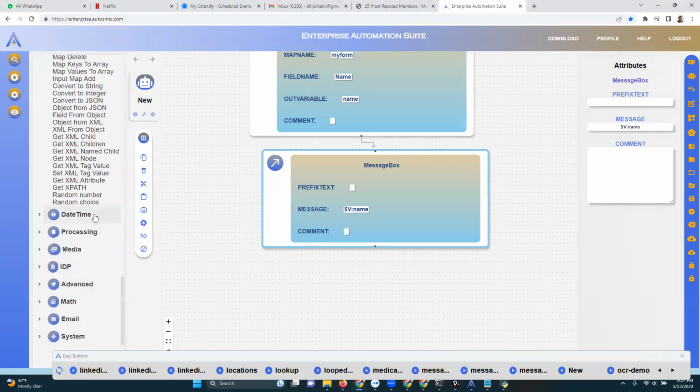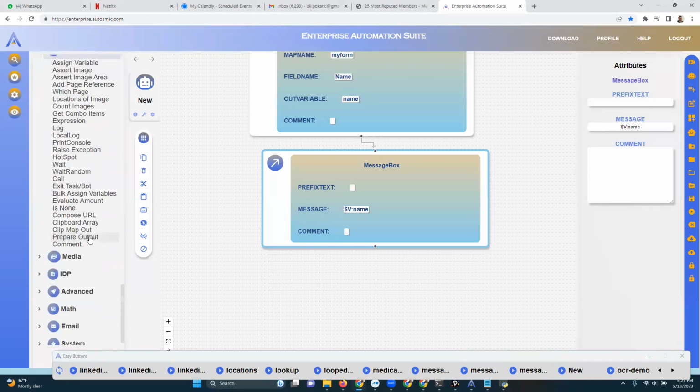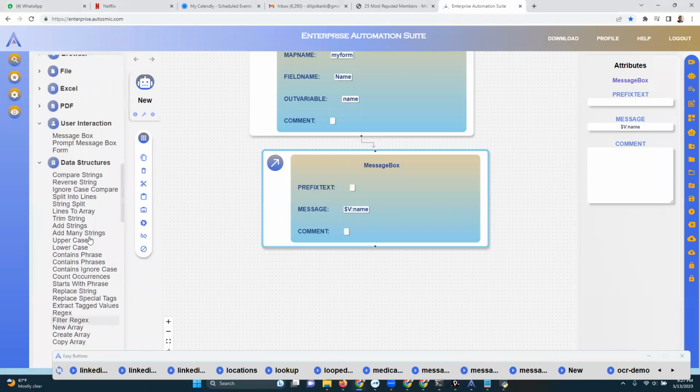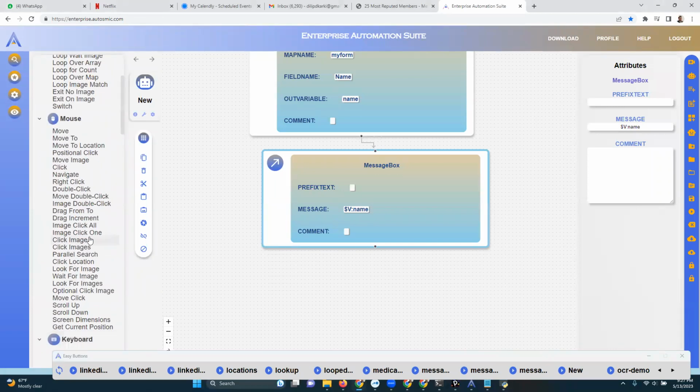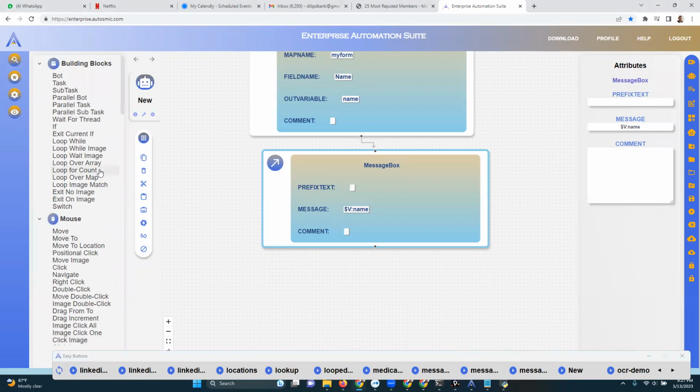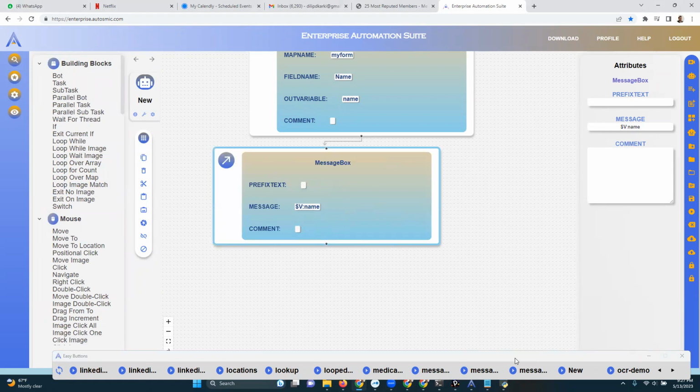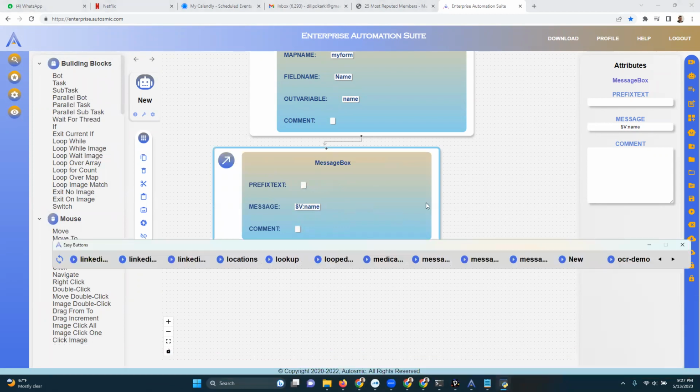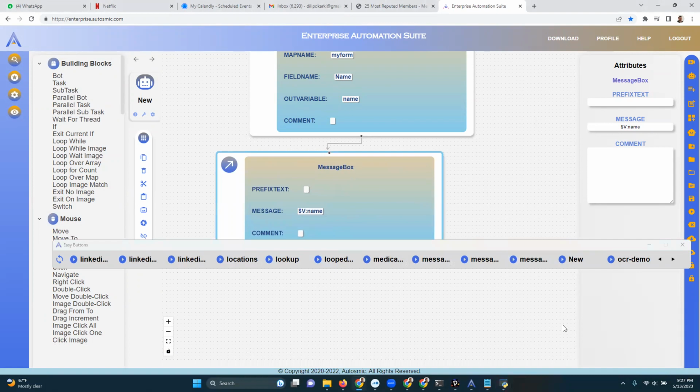There are more advanced things down here as you go. Because we are computer vision based, there's a lot of image-based looping, image matching, and so on. I guess we'll talk about that more in the advanced section. Now, any questions so far? I'm just trying to monitor the chat here so that we don't miss any questions.